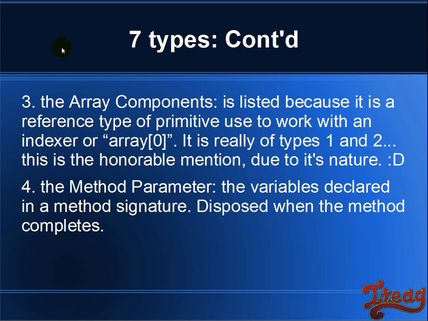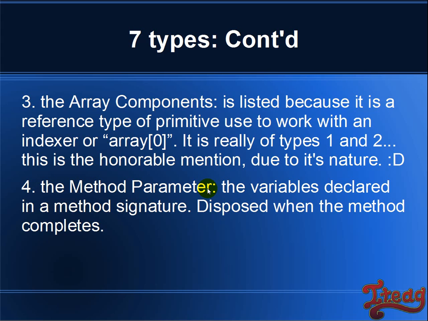So 0 plus 1 plus 2 plus 3 plus 4 plus 5 plus 6, and they're all the same size, so that you can run through them pretty quick. This is an honorable mention due to its nature. So hey, yeah, an array. It can be a bunch of primitives, it can be a bunch of reference values, but because it is a sequence, it has its own address, and so it's worked with like an address, plus 1, plus 2, plus 3.